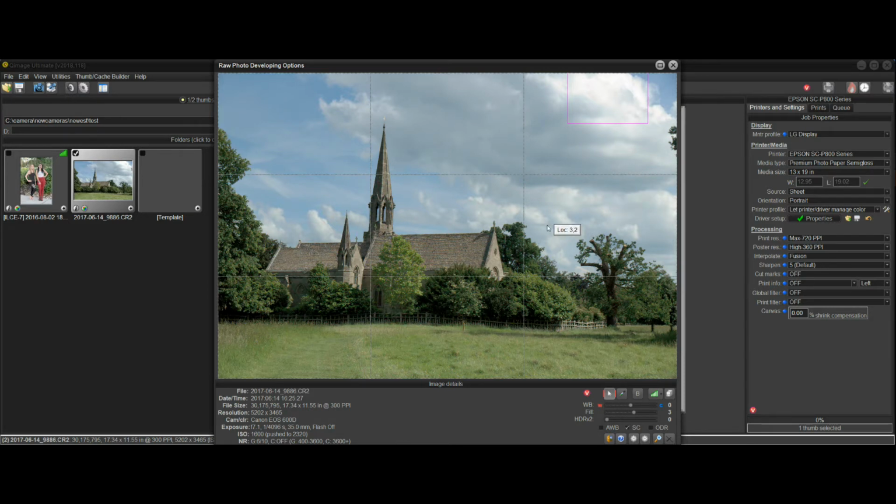Now that we've got exposure correct, the next thing I like to do is start telling the refine tool what areas of the photo I'm really interested in. One thing that I'll notice is that I like to brighten up some of this foreground area here. This is a high dynamic range image that has both sky detail and foreground detail in the shadows, and I want to keep both of those.